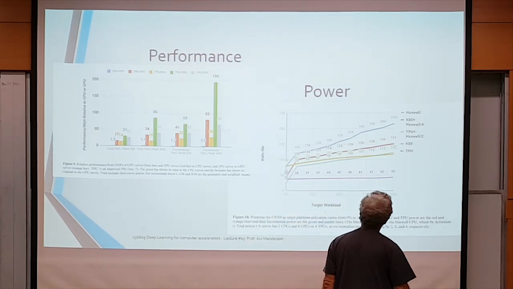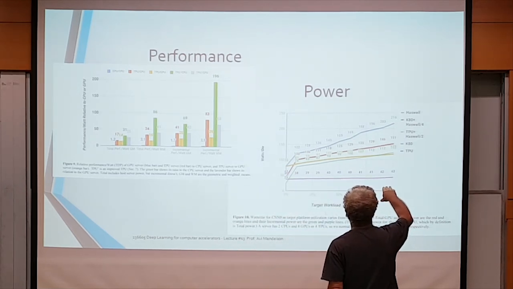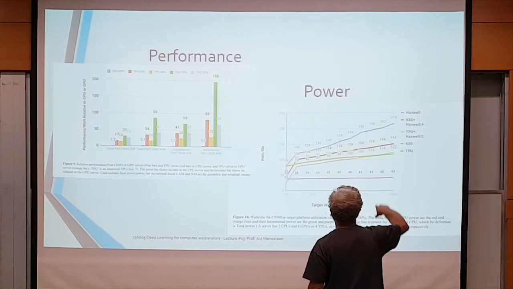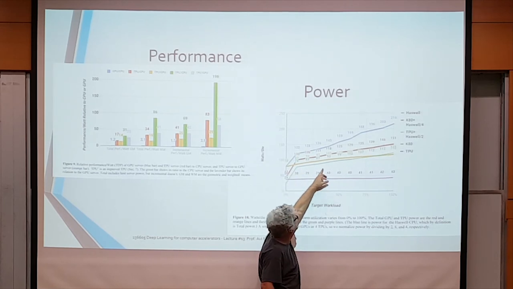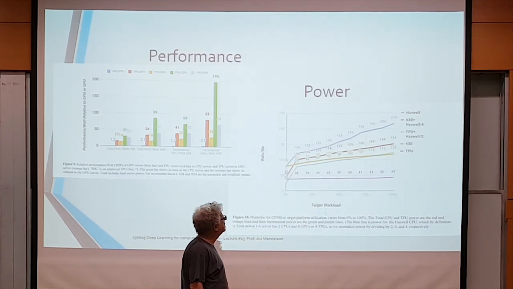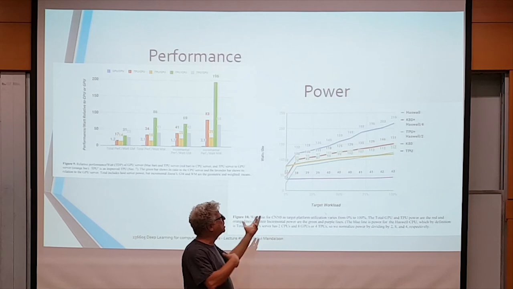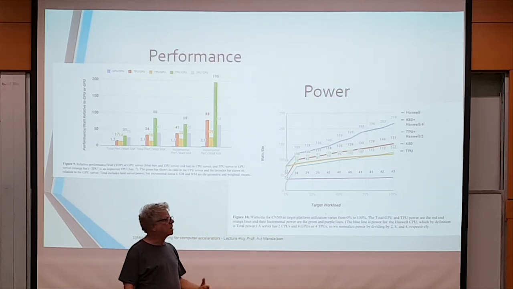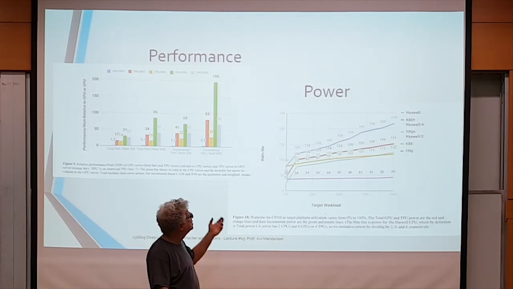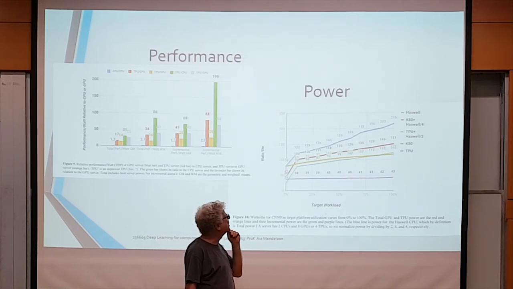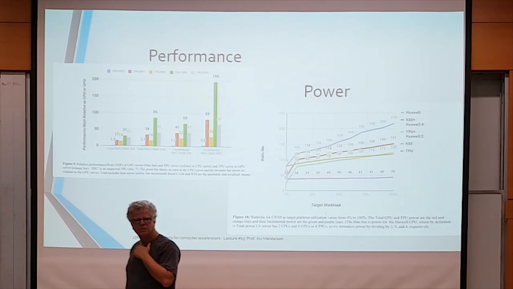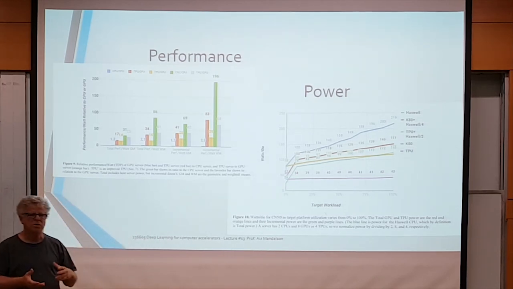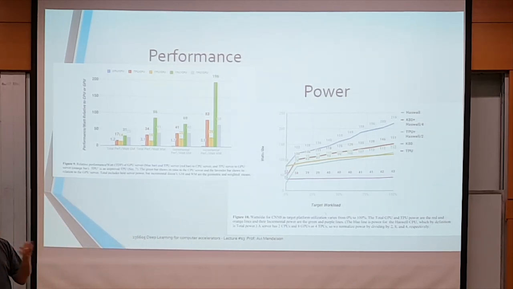And then we have the K80 by itself and the TPU by itself. So this is the TPU by itself, and this is the K80 by itself. Each time you use both CPU and GPU, you get a higher result. But again, for some reason, they don't have Haswell plus TPU, and I can understand why, because most of the power will go to the Haswell, and then they cannot shine in the comparison.